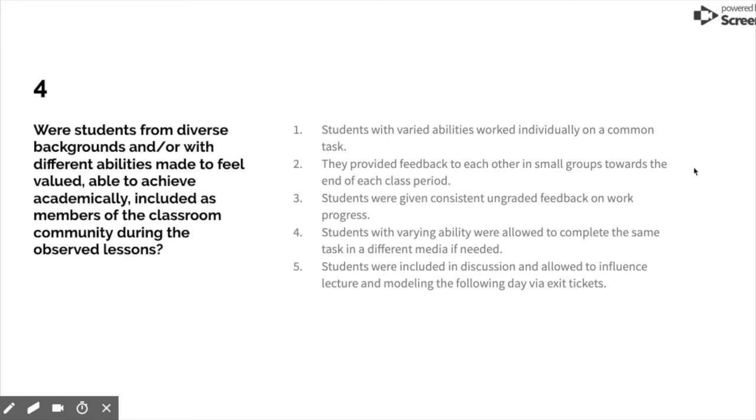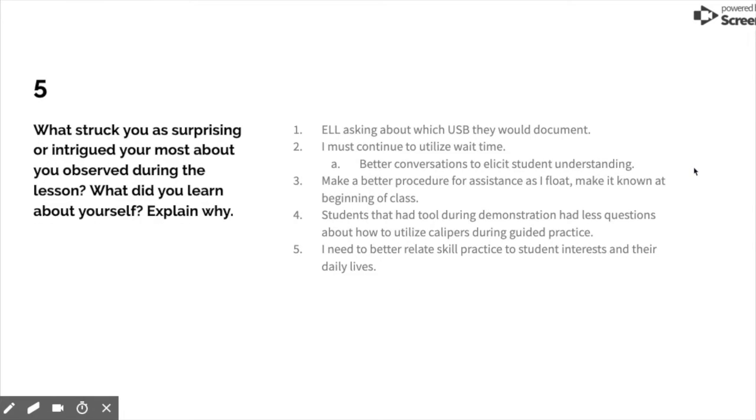Definitely at the end of class, I had a little rubric that I would use for their work, for their sketches or whatever artifact they were doing during the day, and they would peer review each other to see if they needed to fix something in the last few minutes of class. They were allowed to, again, complete the same thing in a different media. They're working on a common task with maybe different ways. And that exit ticket again, and that one-on-one time, those were two different ways for students to have voice in what we move forward with, what we loop back on, all that sort of stuff.